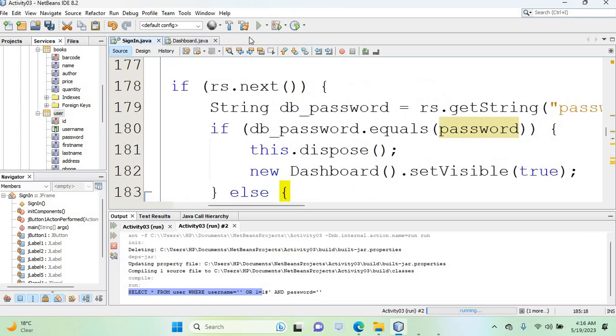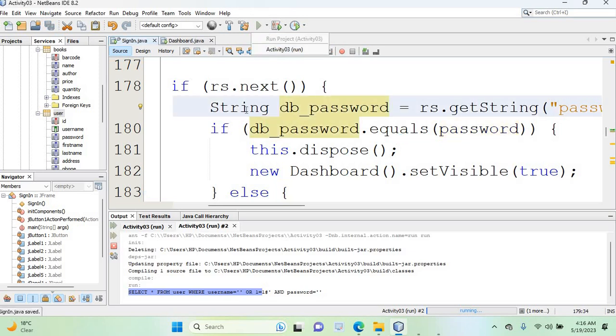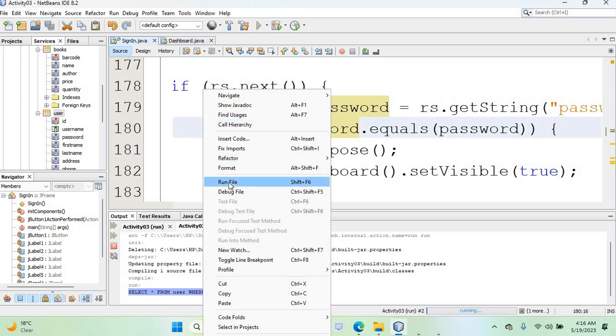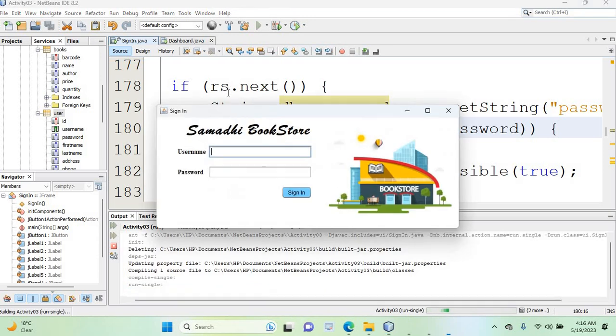Okay, so this is how I changed the logic. Now I'm going to run the application again. Now I am going to use this SQL injection again here: or 1 equal 1 and hash.